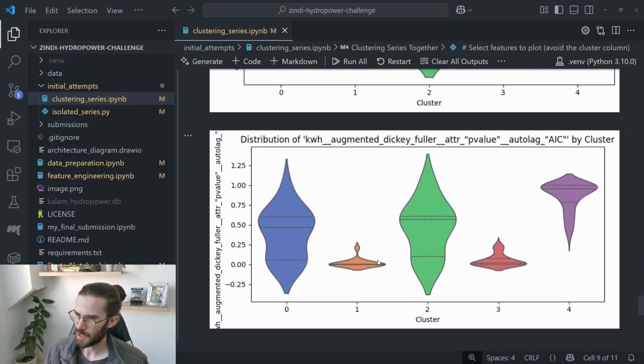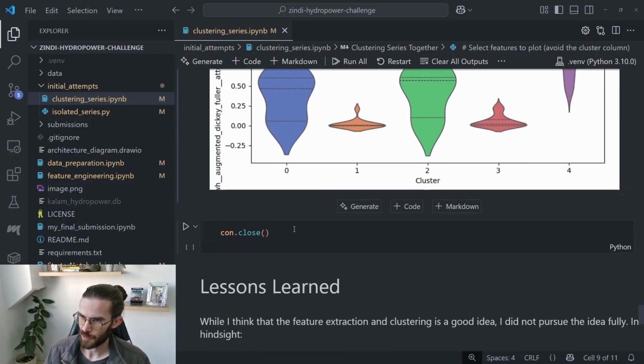And then the augmented Dickey-Fuller test, these are just p-values, showing which are stationary. It looks like 1 and 3 are probably the closest to being stationary. Yeah, this isn't great, I'll be honest, as a feature for clustering. I would remove this, looking at this in hindsight. I would rather use it as a binary split: do the ADF test and split my series into stationary and non-stationary, and then do analysis on those separately rather than using it as part of my clustering. This is a bit weird. Anyway, that expresses the clustering idea.